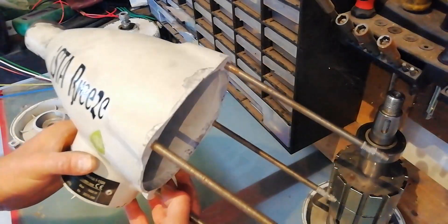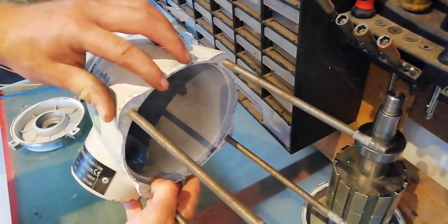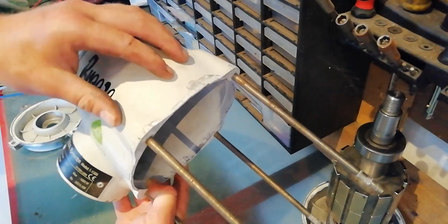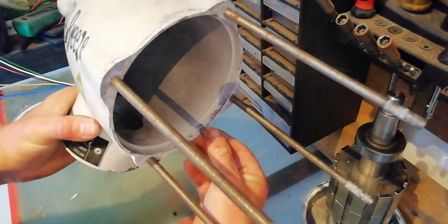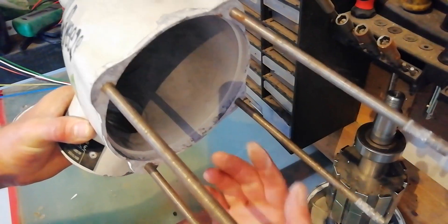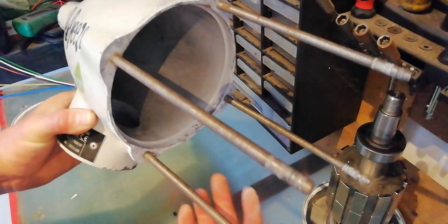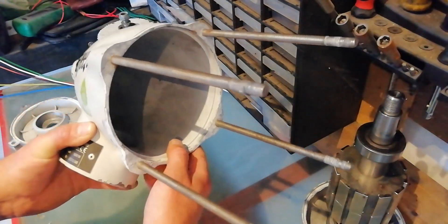Another major flaw with these is the paint job on the aluminium body. Small imperfections and micro cracks allow oxidization of the aluminium metal to start happening. Once this happens the paint begins to flake off, and as you can see here, from the inside it started oxidizing, which means that water would have eventually worked its way into the inside of the turbine and destroyed all the electronics. The only way to fix this unfortunately is to strip all the paint off and give it a full respray.